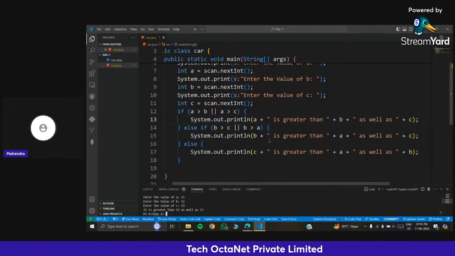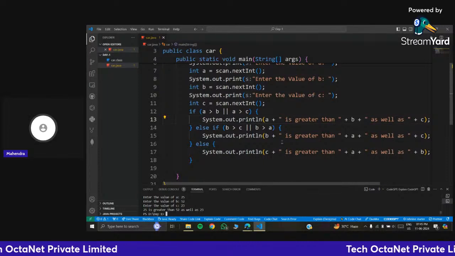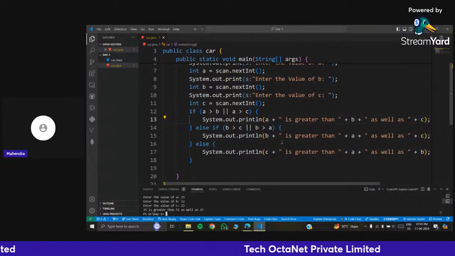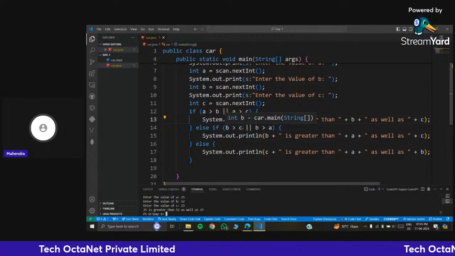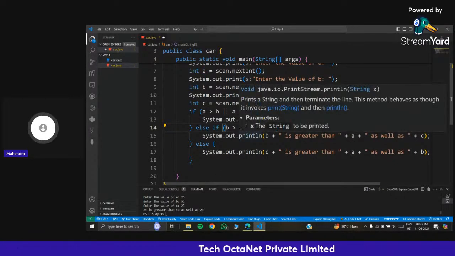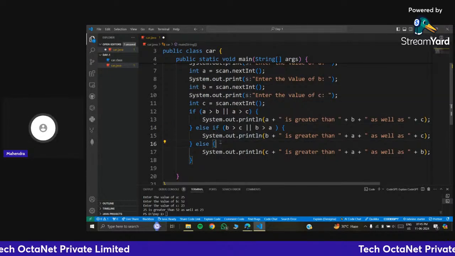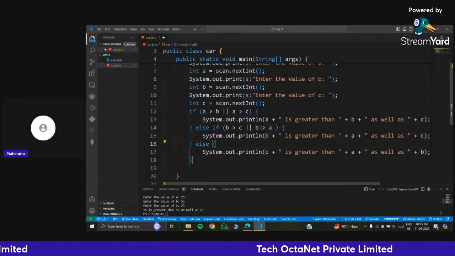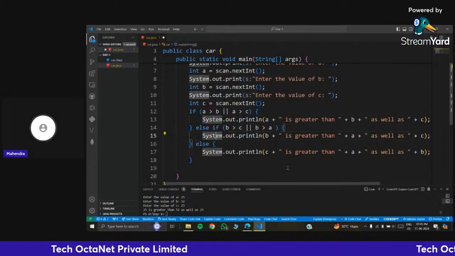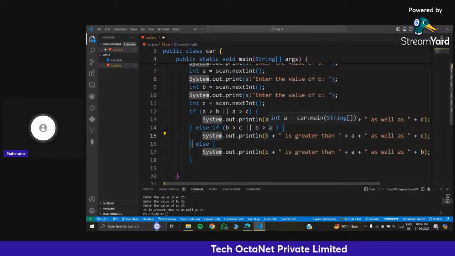25 is greater than, okay, something is wrong. b is greater than a, but the condition is false. The condition is false because we are just checking whether b is greater than c or not. It should check the value of a also.